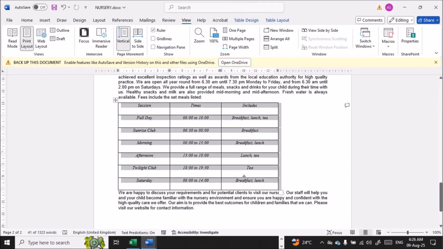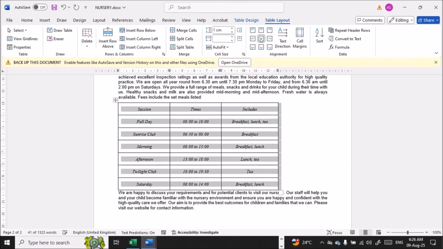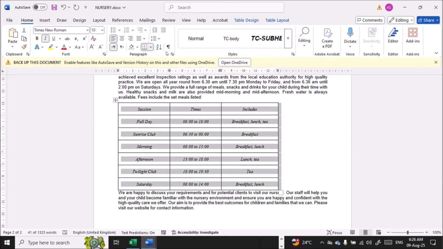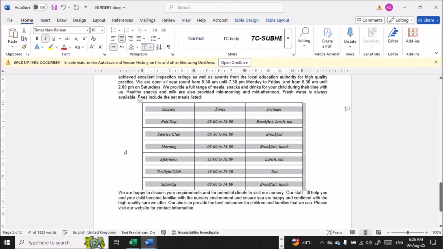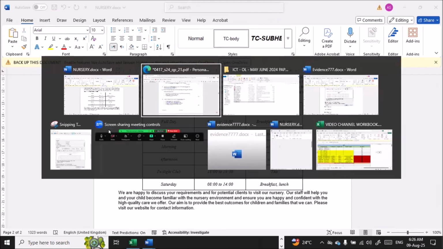Okay, and to make this centered vertically, we'll go to table layout and select this one, which is align center. And we can go to home and make this center in the page. That's it.